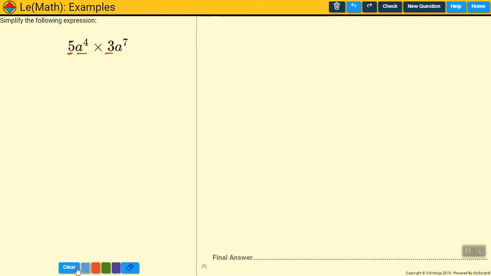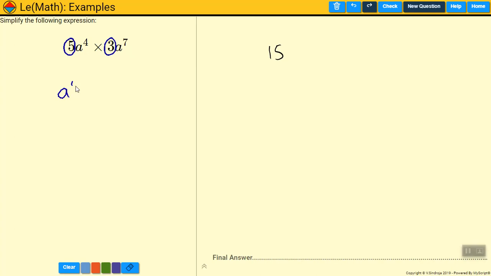Okay. Now, when we're multiplying expressions, we always add the powers if it's the same base, but if you have numbers involved, you should treat them as regular numbers here. So what we're going to do is just multiply those two numbers together. So that's just 15. Those two numbers are called coefficients. They're not powers. Anything in front of the letter is called a coefficient. So you just treat them as regular, and because we're multiplying these two expressions, we're just going to multiply the coefficients together. That's where the 15 comes from.